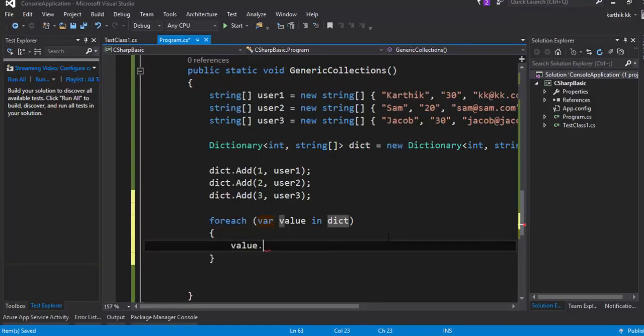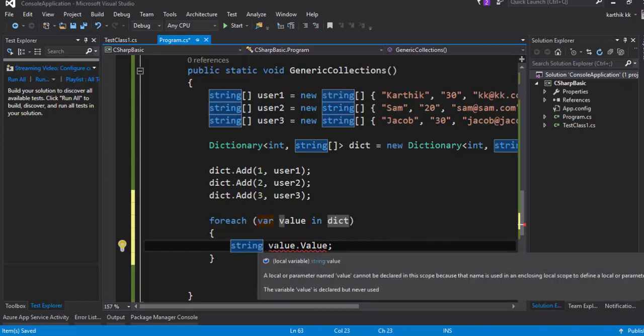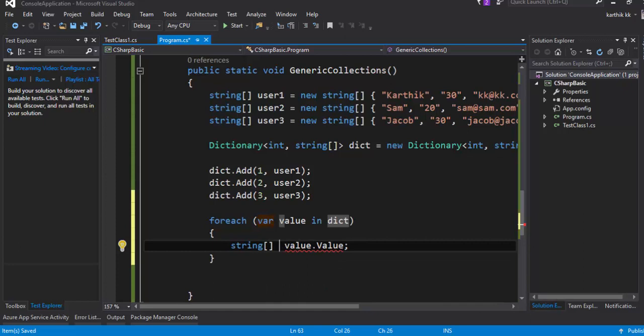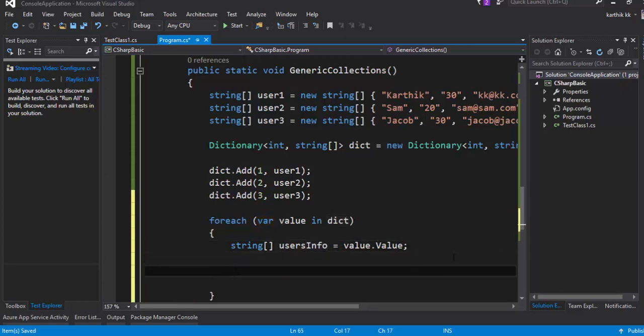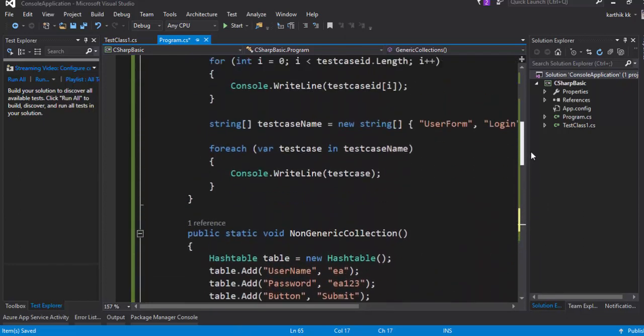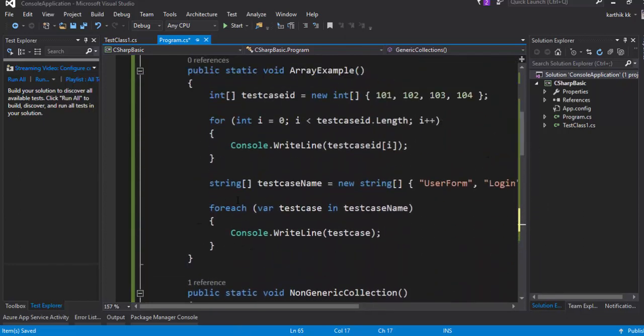So what I'm going to do, I'm just going to use this information here, and I'm going to say string array of, let's call this users info, something like this, because this is a collection. And then here again, to retrieve a value out from a string array, remember in our arrays discussion how we did, again we did a foreach loop like this, right?